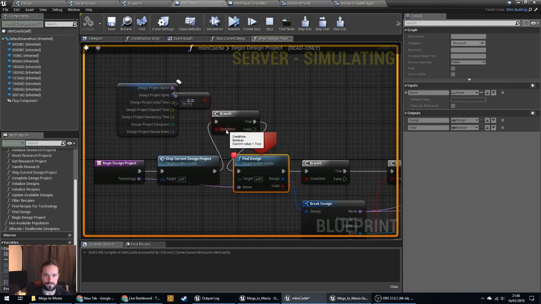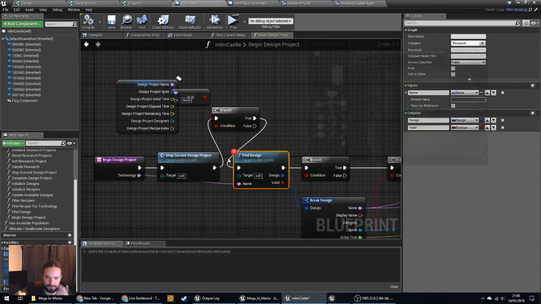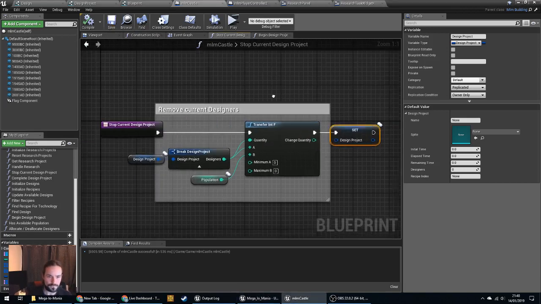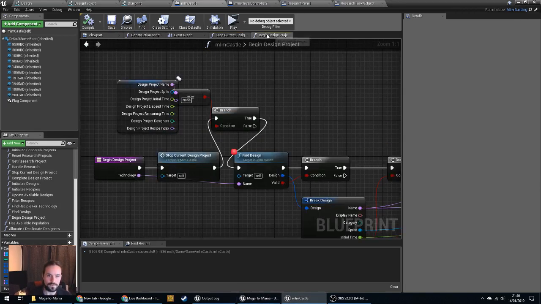equals 0. Okay, so yes, that does make sense actually. I forgot. In here, we set it to none, so that's okay. Can't think of an easy way to basically stop it going through it twice. Okay, let's address it slightly differently.